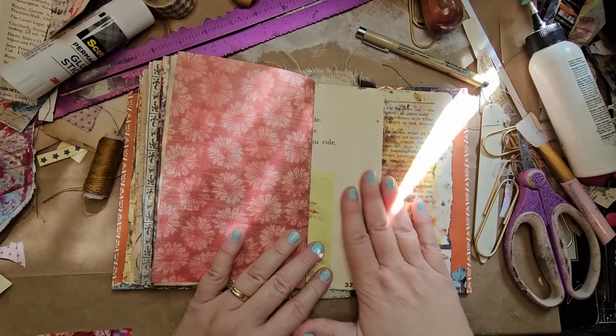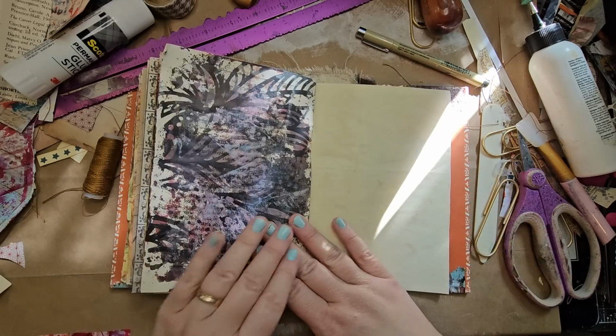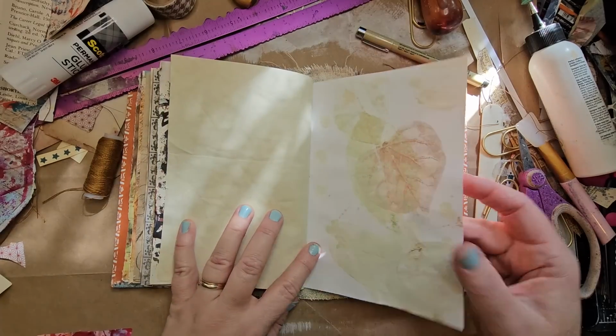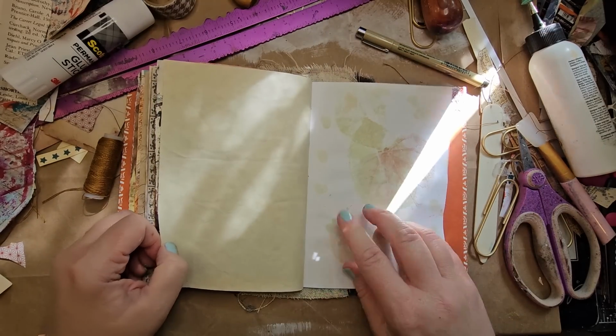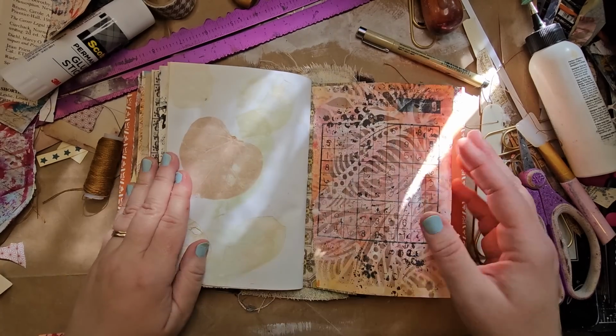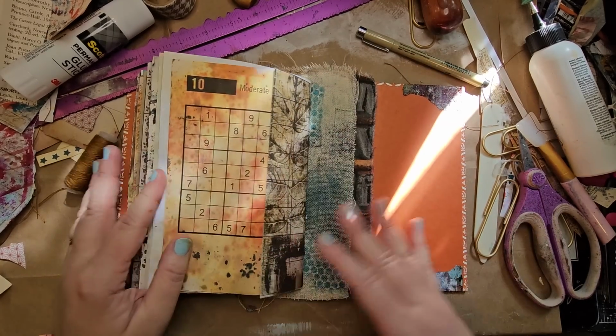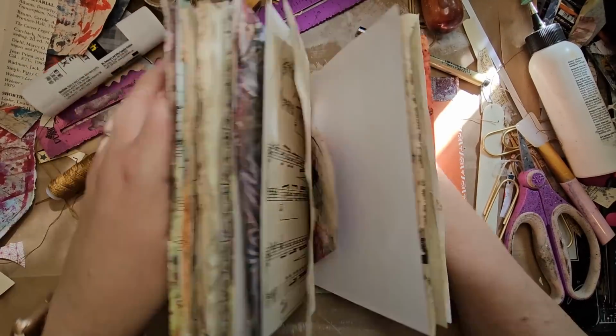So I don't necessarily love how this page looks, but that's okay. We will do something to that to make us like it better. And there we go. There's still a little bit of green on this page showing from when I pressed. That was like 2020 or 2021 when I pressed those leaves in. So I'm really surprised there's still some green on there. And it's still wet, I can feel it. It's cool. So I'm going to leave it here to dry.